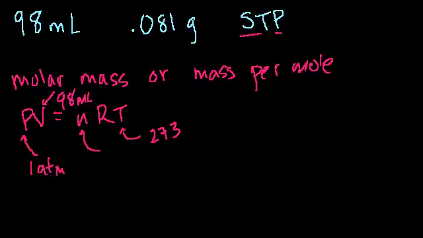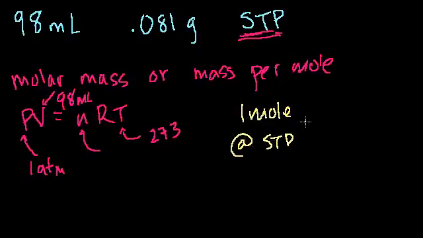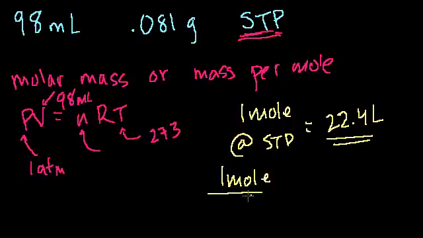But the other way to think about it is that at standard temperature and pressure, an ideal gas, and we did this 2 videos ago, 1 mole of an ideal gas at standard temperature and pressure will fill up a volume of 22.4 liters. And I'm normally not a big fan of memorizing things, but this might be something handy to memorize if you want to get through your chemistry test fast. But you can always derive this, if you know what standard temperature and pressure is, by PV equals nRT. But if you know that 1 mole is going to take up that much space, so 1 mole is to 22.4 liters, as let's say x moles in this question.